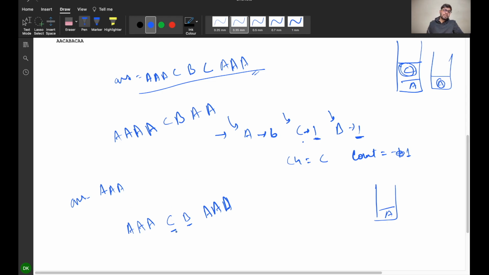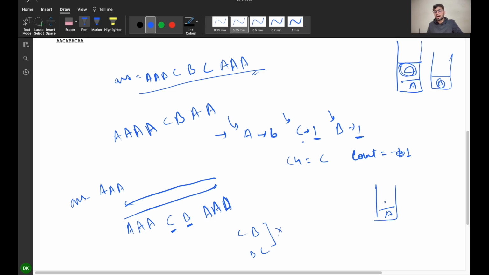But what is happening over here? c has no pair, b has no pair. If I read from left to right, c comes earlier than b, and if I read from right to left, b comes earlier than c, and this would not be equal.